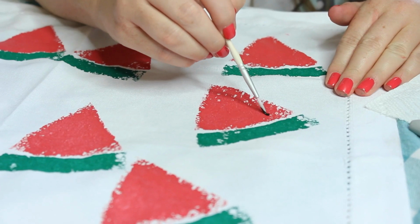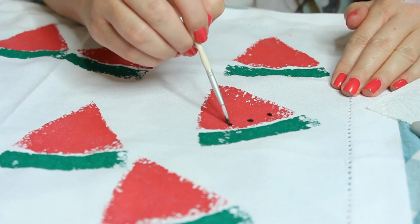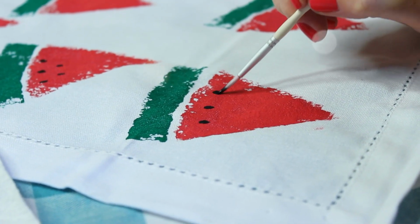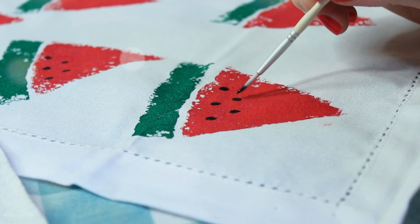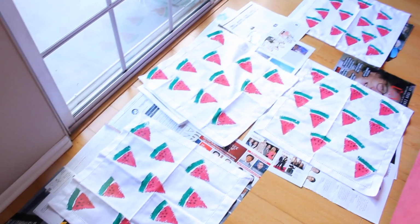And then once the paint has dried, take your black paint and a very small paintbrush and just paint on the little watermelon seeds. I just did 5 on each to keep things universal and organized, but you can do whatever you want, however many seeds you want, and just do that to all your watermelons. And after that, I laid them out to dry.